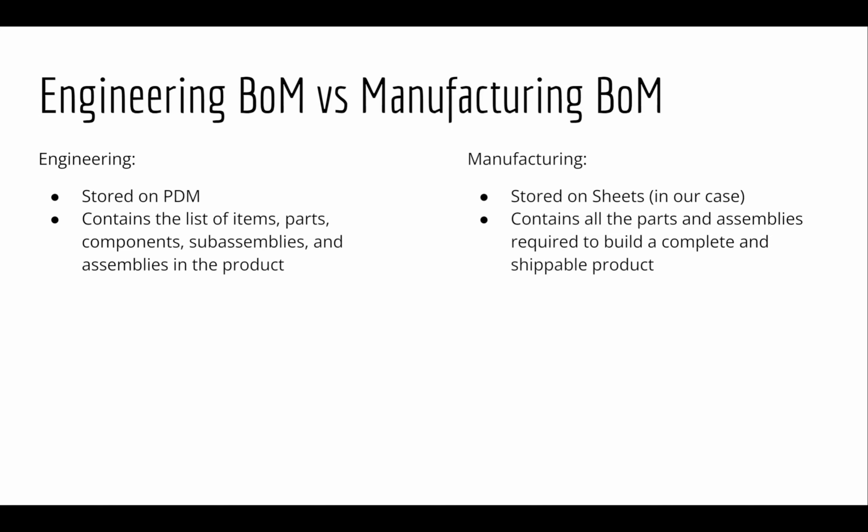So the manufacturing bill of materials can be used to complete the product and actually ship it, and then you'll have a sales bill of materials and service bill of materials that are used to sell and support and service the product. Of course, we really only use these two, and the way we're using them is a little bit different than how they're conventionally used, but I think it's the closest analogy to what we're doing in the industry.